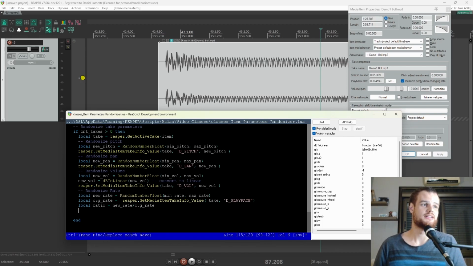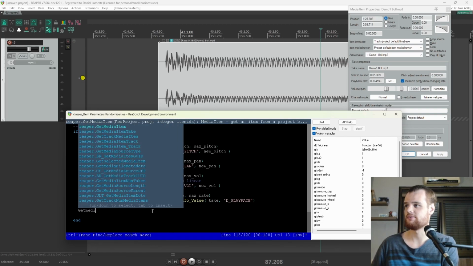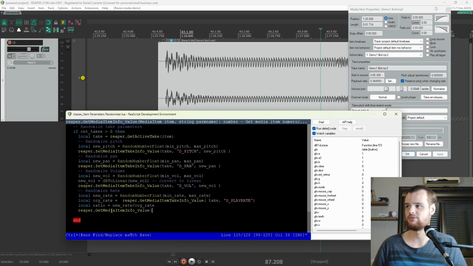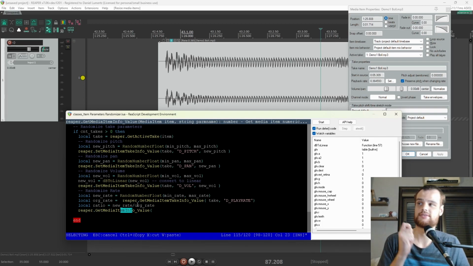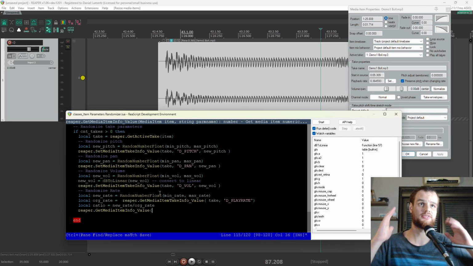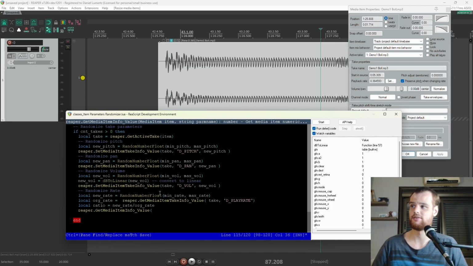And now we're going to divide the original length by it. So we need to get media item info value. Remember, we don't want take now. We're going to get media item info value, not item take, because the length is of the item, not of the take.